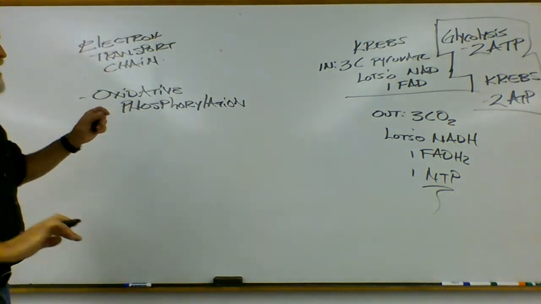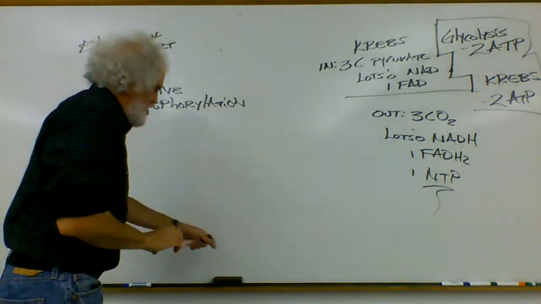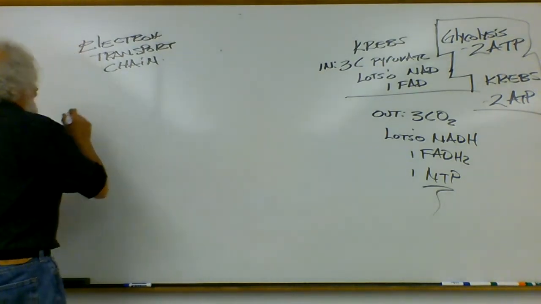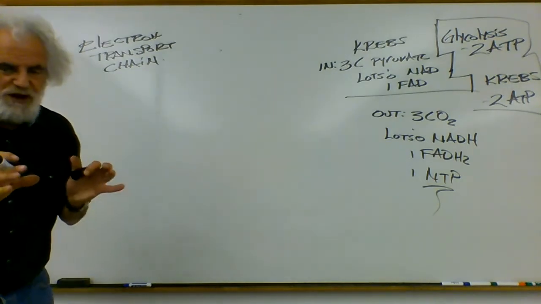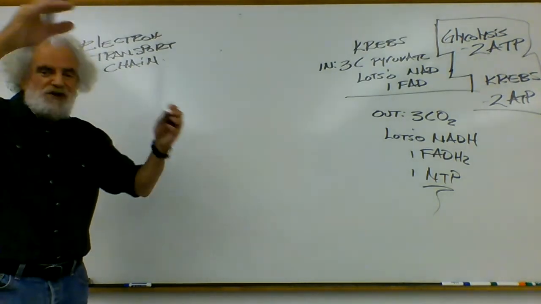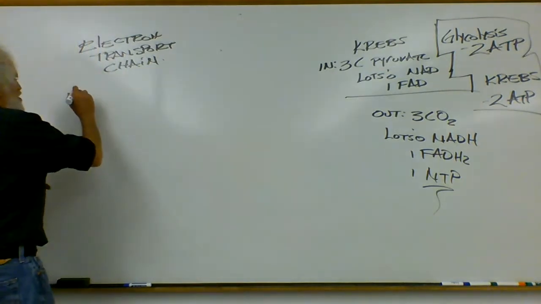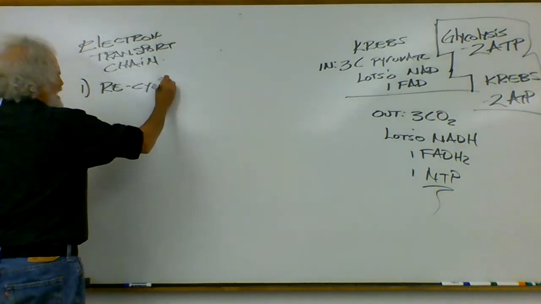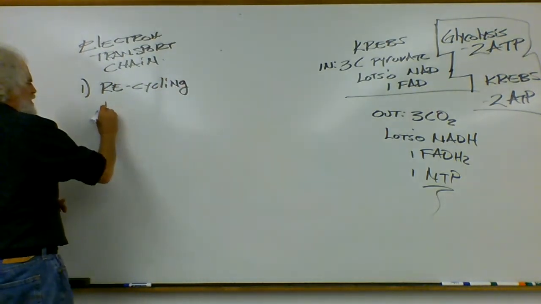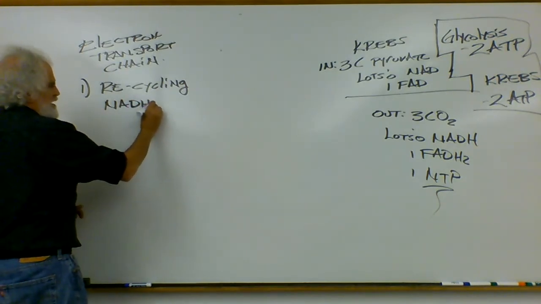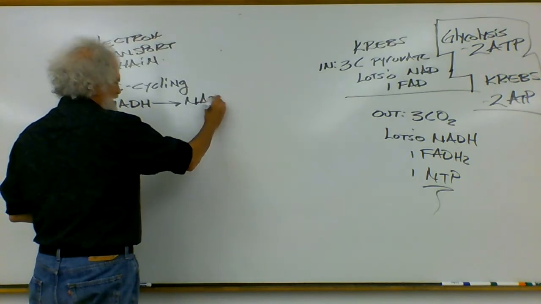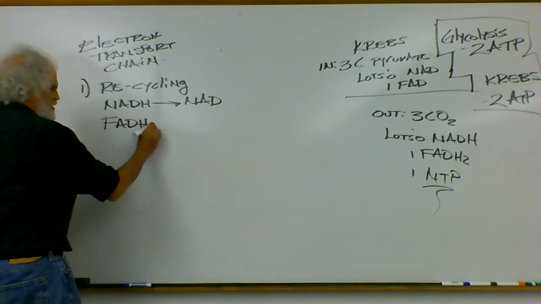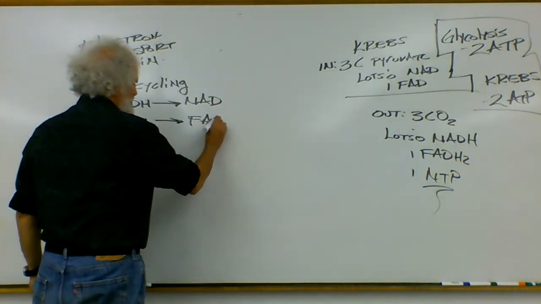So, the electron transport chain is doing a couple of critical things. And when we get into it, this is really sort of the Cliff Notes way to remember what the electron transport chain is doing. Rather than trying to draw it out, what is it doing? Number one, it is recycling. Yes, that should be one word. NADH back to NAD, so we can go back up and pick more electrons up. It's recycling FADH2 back to FAD.